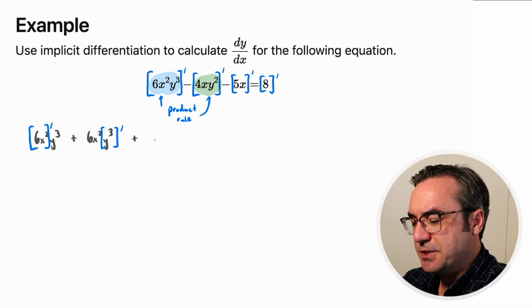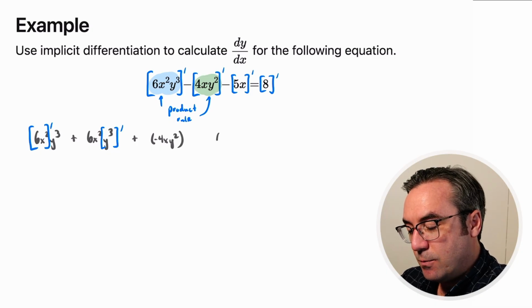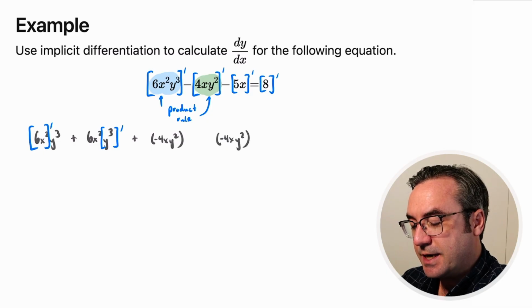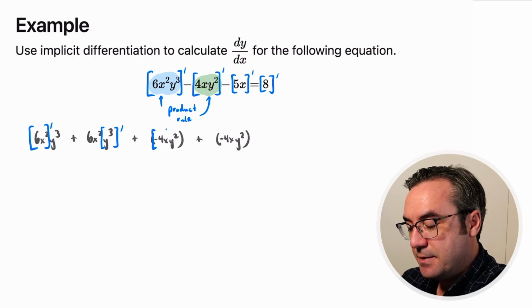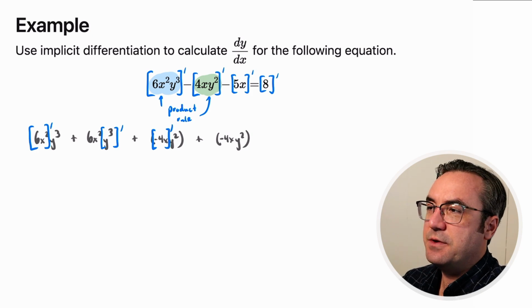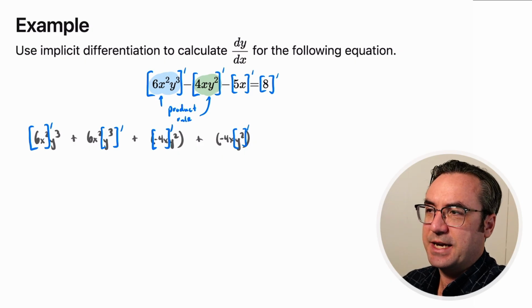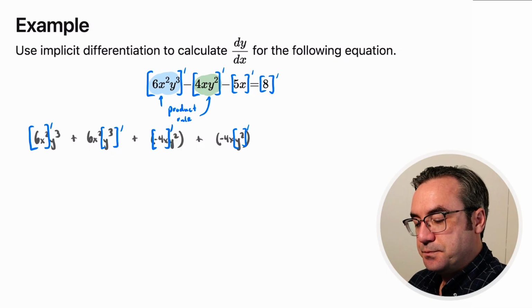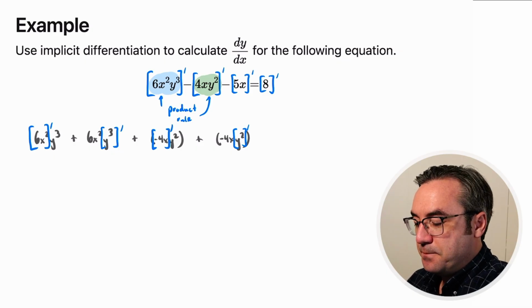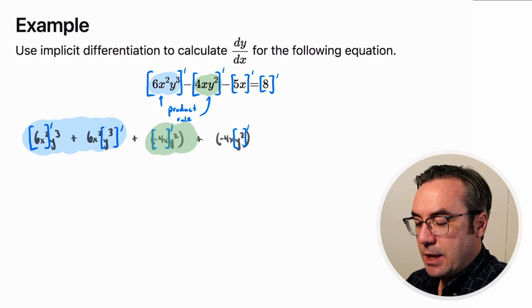So we're going to write down 2 copies of our product here. We'll have the minus 4xy squared as our first copy, and then the minus 4xy squared as our second copy, and for product rule, we put a plus sign in the middle. Then we apply the derivative in the first copy to the first term, and in the second copy, we apply the derivative to the second term, the y squared. All right. So far, we've done our product rule on the first term, and we've done our product rule on the second term.